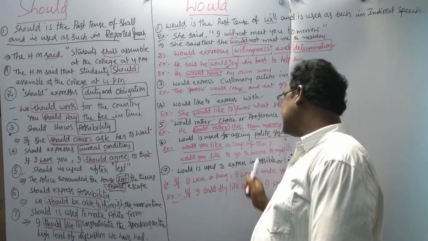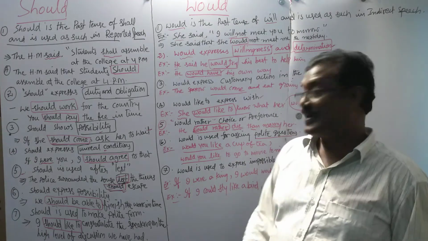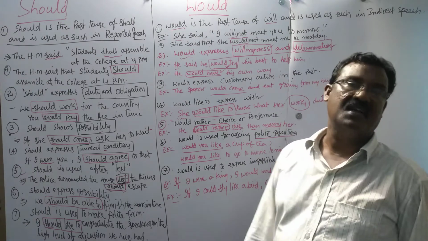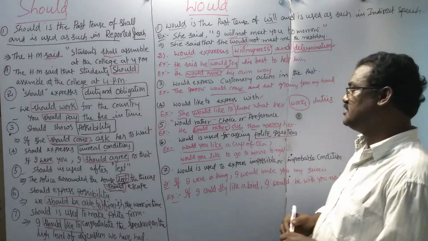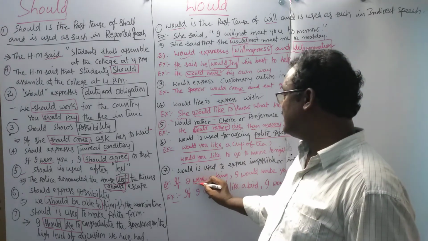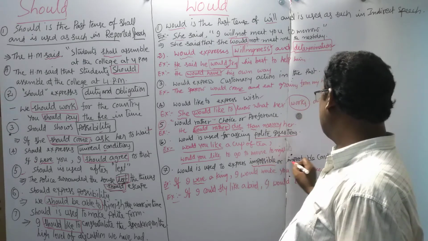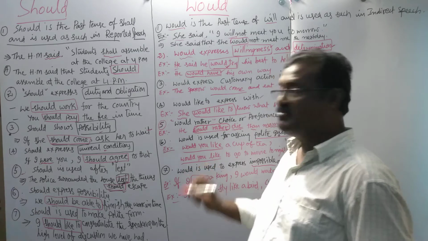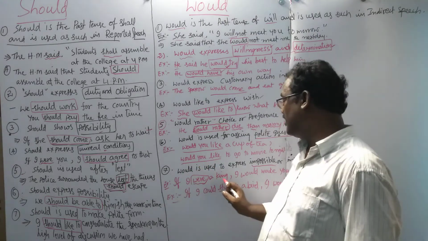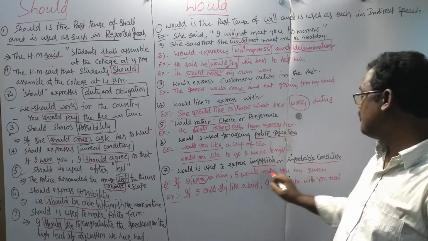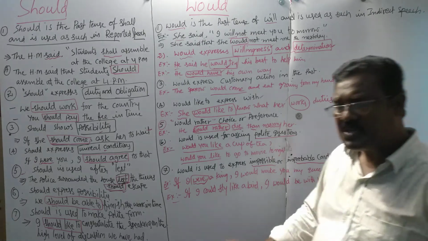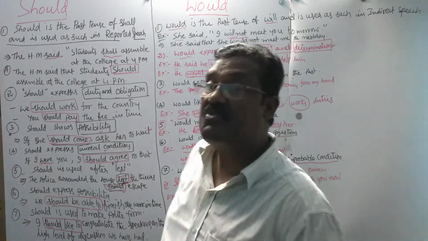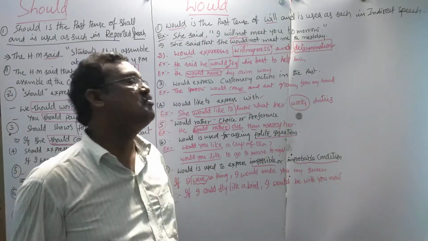The result in the main clause depends upon the condition of the if clause. So, if I were you, see here, after I, for this unreal condition, impossible, improbable condition, we have to write were in place of was. We have to remember this. If I were a king, I would make you my queen. A poor person is saying to his wife, if I were a king, I would make you my queen.